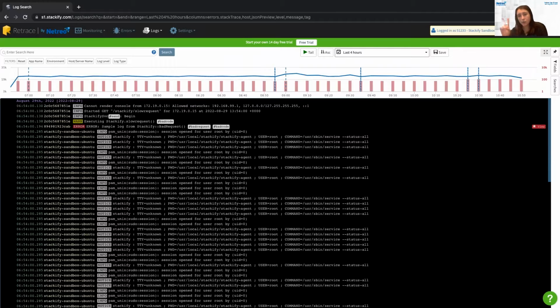There are 2 ways that you can log to Retrace. You can log via our agent, which means you have our agent installed on one of your servers, and then you can send your logs from your various applications to Retrace to see in a centralized location. The other way is via our API. This means you have a package installed on your application, and you don't need the agent installed on your server. You just follow a few configuration steps, and then you can send your logs from a certain application to our log dashboard as well. These steps are outlined in our documentation page. If you go to docs.stackify.com, you'll be able to see all of that outlined there.